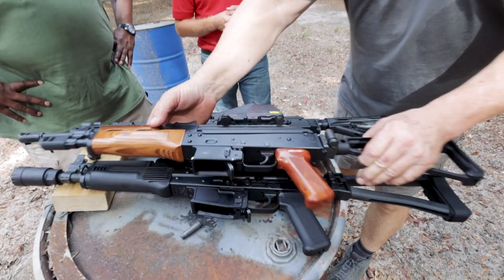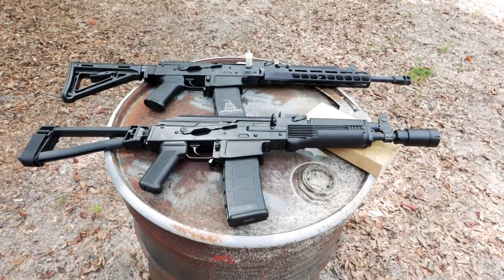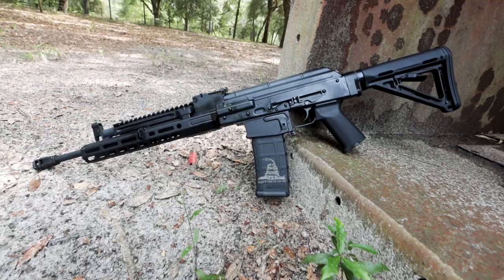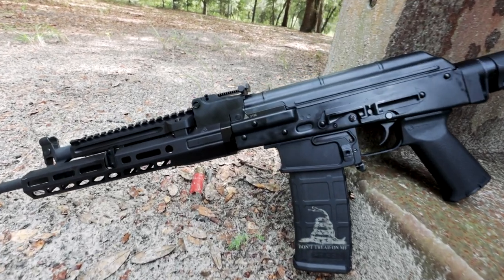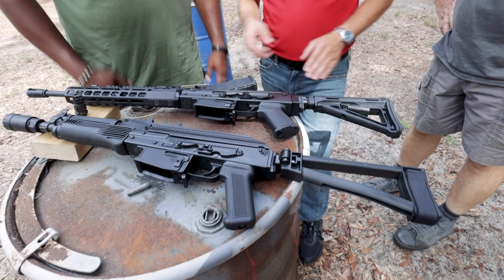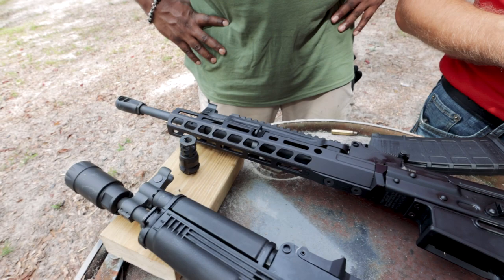It's AKV-ish — the same size, just in the .223 round. What features are we looking at here, Josiah? There is side mounting, which is always very cool. And you guys are doing a lot of that, which is awesome. They both have the combo block gas system, and you've got your front sight right there.